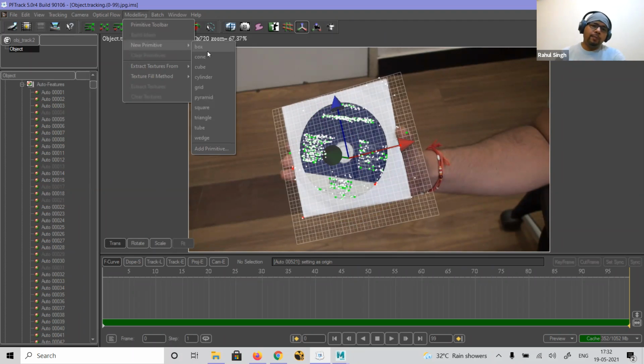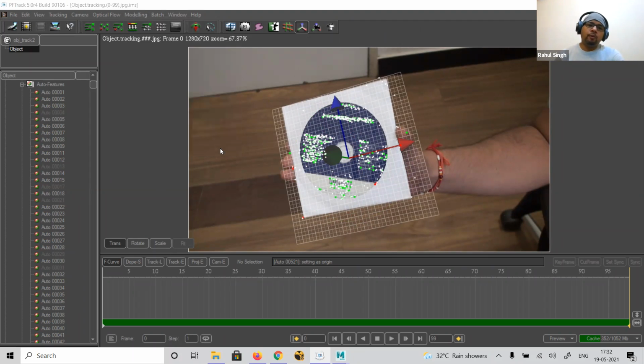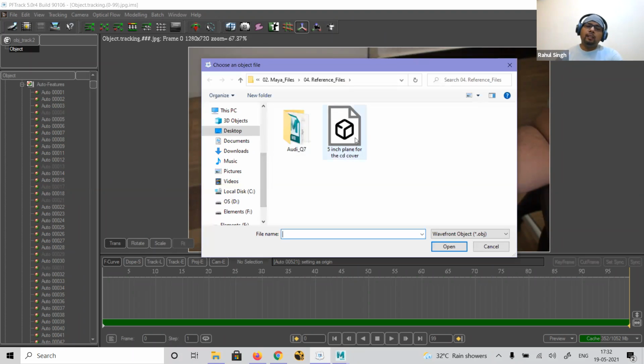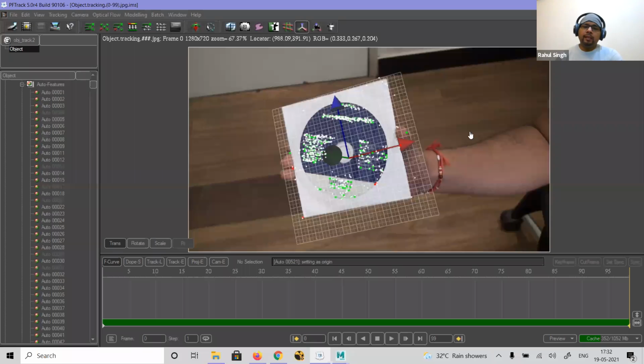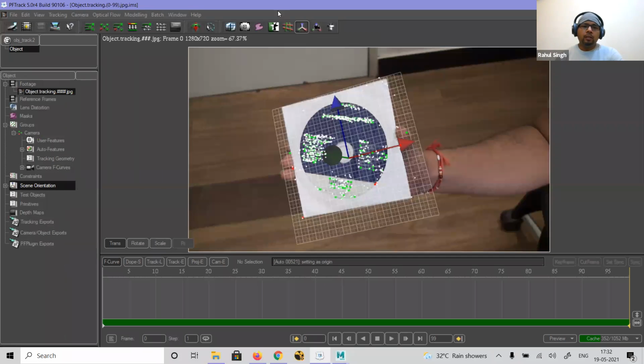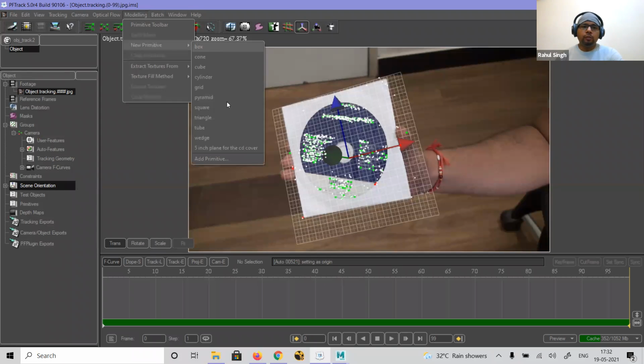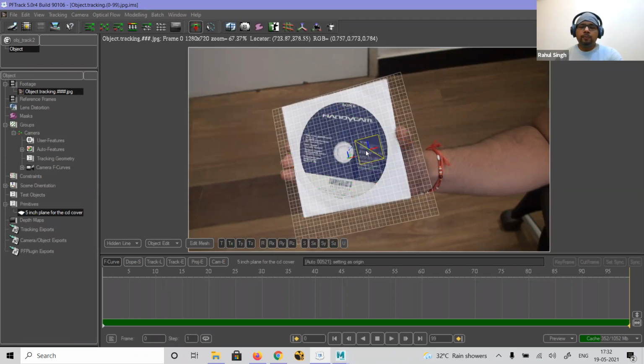When we say new primitive, I can add a primitive. I want to add a primitive, say this plane, I can easily add it. I can click and bring that plane here. Okay, now that plane has come. So I can go new primitive and say draw this here. Now you will find that with this method, when we are bringing the primitives, the same options are there. I have hidden line, smooth.